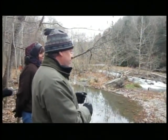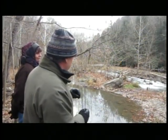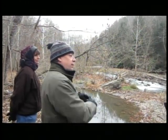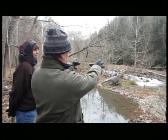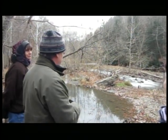I have what I call the skipping stone theory of population expansion, where I find in areas there'll be a population, and then there won't be any around it, and then you'll find another population nearby. That's why I think the birds are so important. But within a spot, the wind dropping down and infiltrating down, that's how they spread throughout the trees.